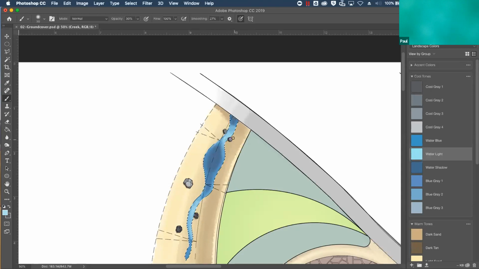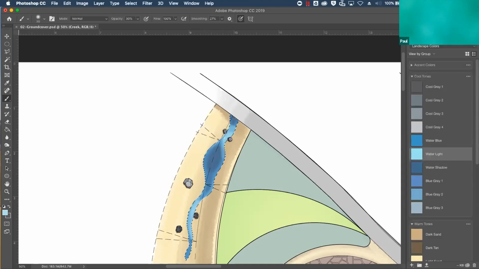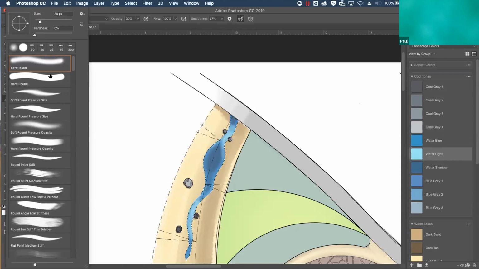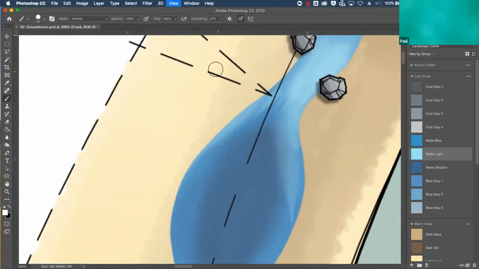So we have our lights and our darks for the base, and finally I just want to add some white. With my hard brush at 100% to give some shimmer, some glare, also some movement of the water.